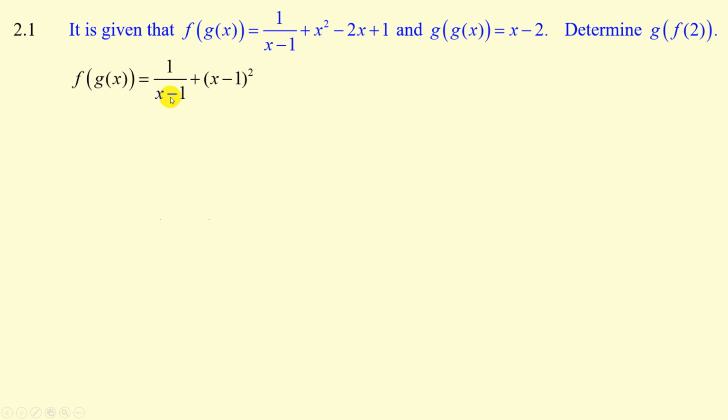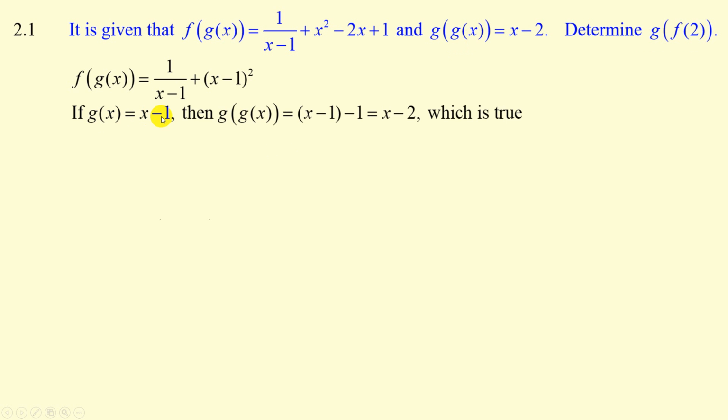So there we are. Now if you have a look at this, there's a pattern. Hopefully you see it. 1 over something plus that something squared. That seems like that's the f of x. So f of x is likely to be 1 over x plus x squared. Now let's have a look at this g of x equals minus 2. Now if it's going to fit in, that means g of x would have to equal x minus 1. So let's try g of x equal to x minus 1 and test it.